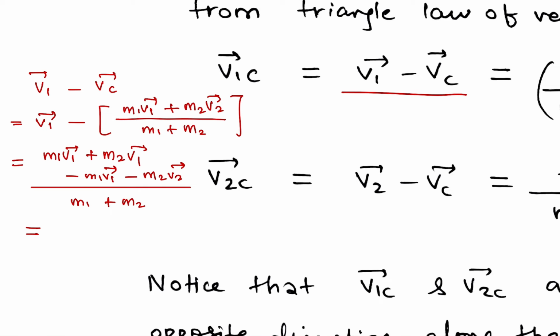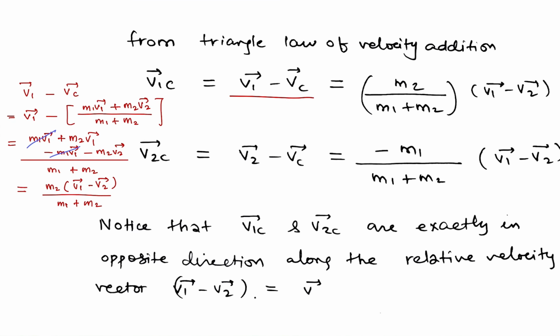When you solve it, you will get that something is getting cancelled out. So M1 V1 plus and M1 V1 minus, they are cancelling out, and we are left with this relation. So let us simplify it. How will we simplify it? We will take the common out. So we have common M2. M2 will be out, and we will be left with V1 minus V2, and in the denominator it will be M1 plus M2. So this is how we got this relation. In simple manner, you will put the value of Vc in this equation, and you will get it again.